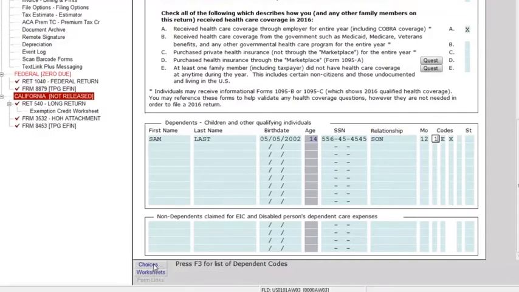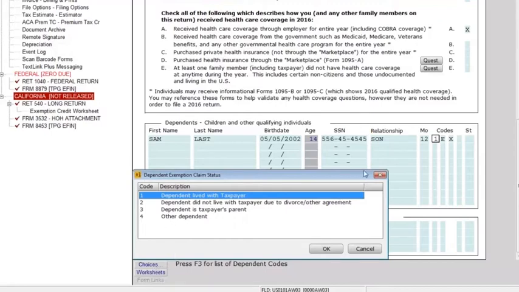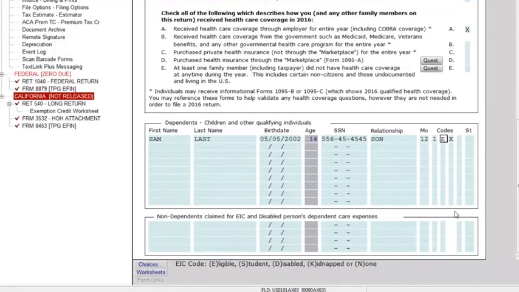So I can press F3 on my keyboard, and now I can see that number one says that the dependent lived with the taxpayer. That's all that means. If I need to change it, I can, but I'll just leave that as is and move to the next field that we have here. E says that, based on all the information I've entered so far, this dependent is eligible for EIC. That's what that E represents.